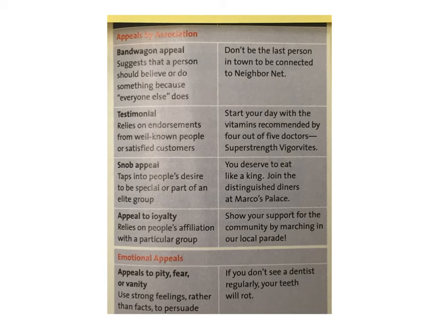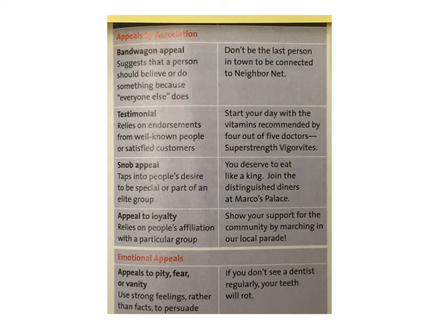And here is a testimonial. Start your day with the vitamins recommended by 4 out of 5 doctors, Super Strength, Vigor Vites. And that also used a little bit of logic where you have 4 out of 5. Snob appeal taps into people's desire to be special or part of an elite group. You deserve to eat like a king. Join the distinguished diners at Marco's Palace.